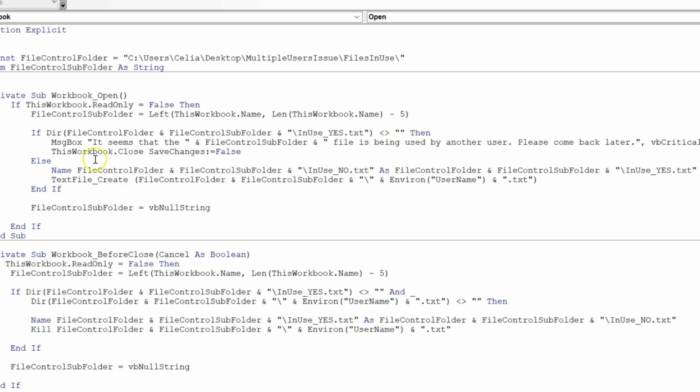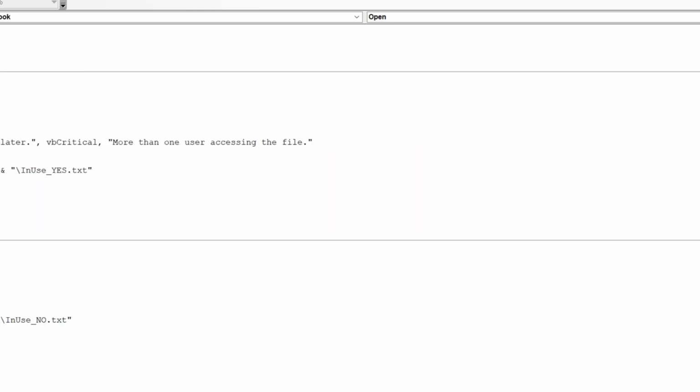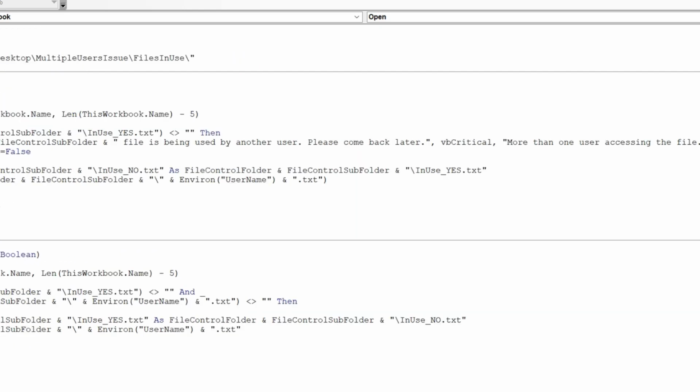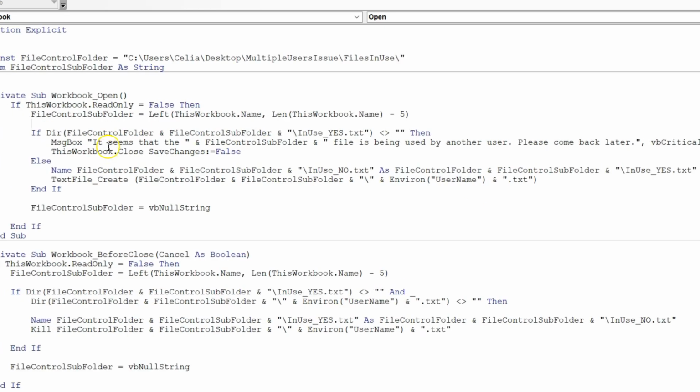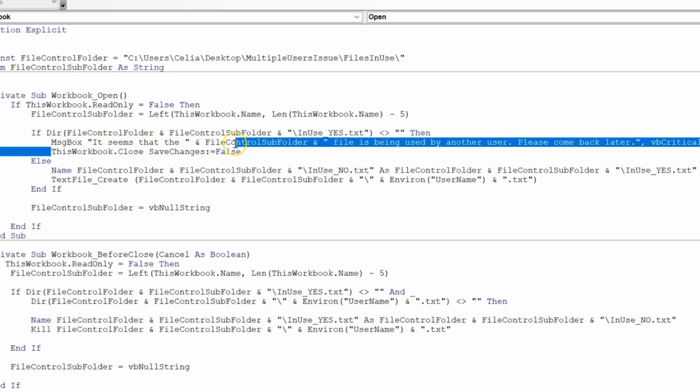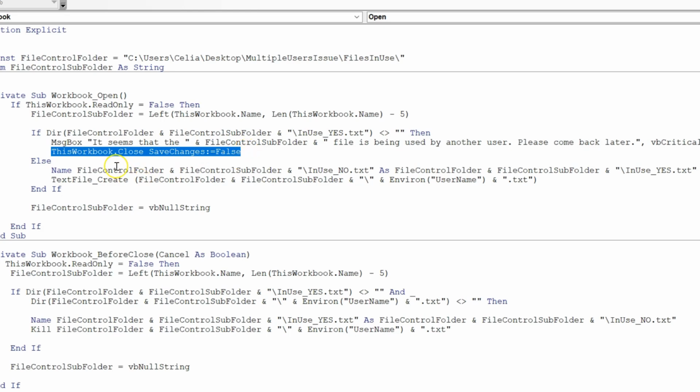And if it does, then say, okay, it seems that the file is already being used, please come back later. And that's just the title for the message box. And also of course close the book without saving any changes.